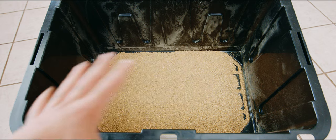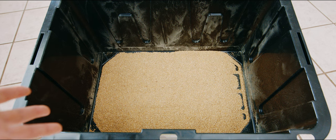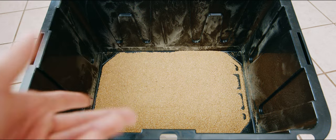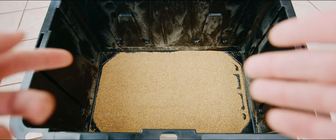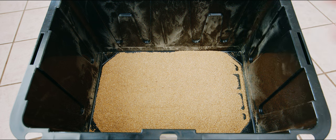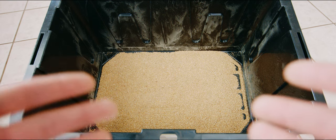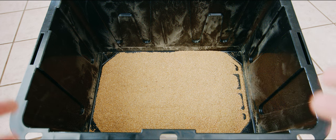The first thing I do is line the bottom with chicken food — you could also use oatmeal or some kind of bran, pretty much anything edible to the roaches. The red runners don't actually like to dig very much, so the reason we're lining the bottom with any substrate is so that any time you forget to feed them or you're out of town, it's an unlimited food source. Roaches in the wild can survive for months off literally one tiny crumb.